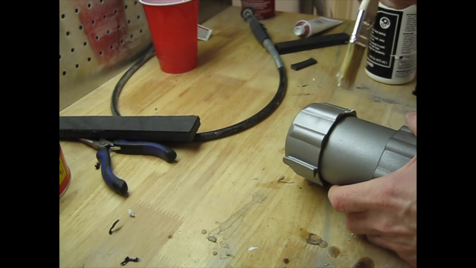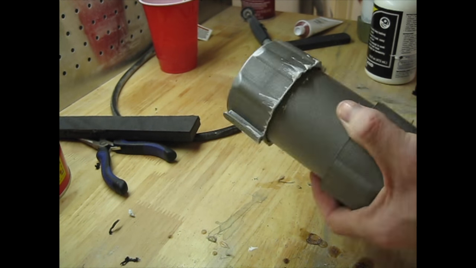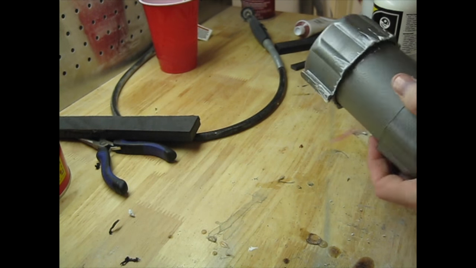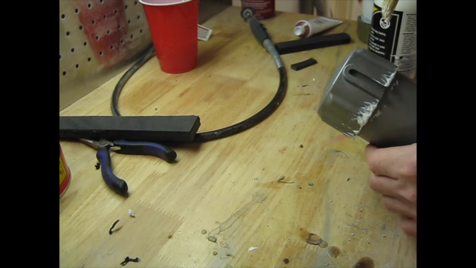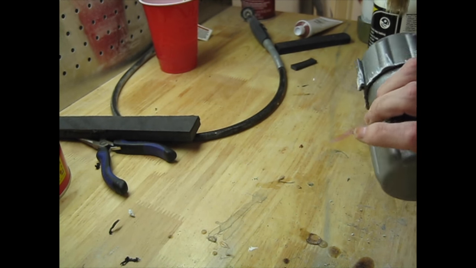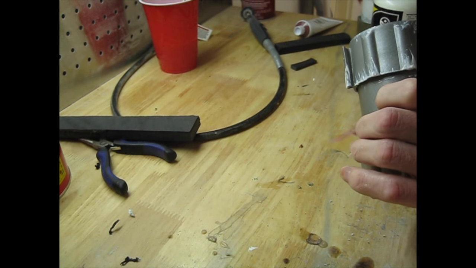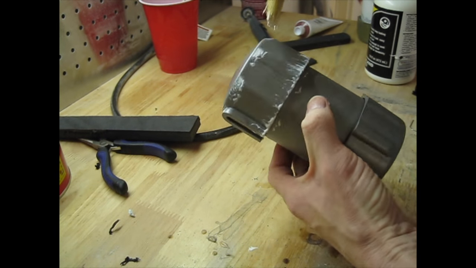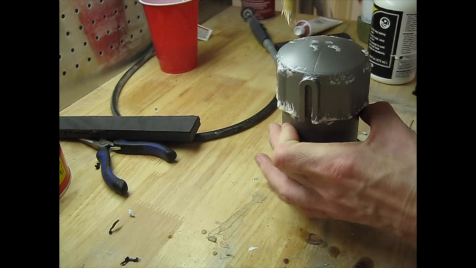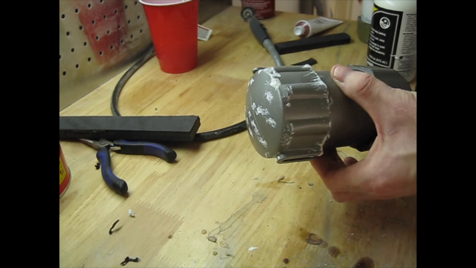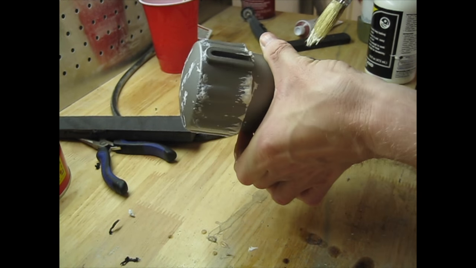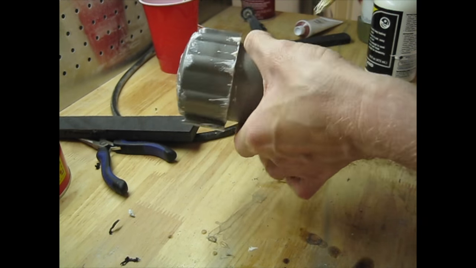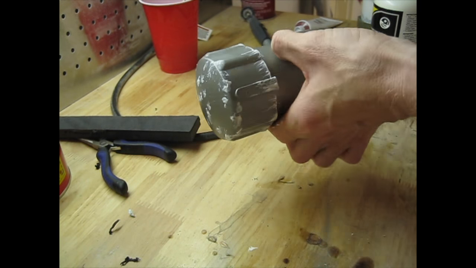The next thing I do is the same method I use to chip my armor. I have a video on that, so check out the citation if you want to see the full method. Basically, I'm just using a one-inch chip brush and Woodland Scenics liquid latex to help mask the paint chips. You do want to let the latex dry probably a full 24 hours before you apply the next coat of paint.